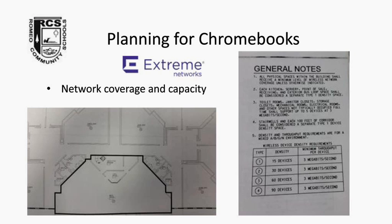I would stress and emphasize, like the others have, that network density has to be the first thing that you look at, because it's obvious that putting thousands of devices on a network that can't handle the load will just cause much frustration and many problems. We have not had a problem at all with our network from day one. I do realize we were very fortunate to have a bond and be able to start from the very top and go all the way to the edges, and with access points. Everything is brand new on our network, so I do realize how fortunate we were there. A lot of districts don't have that luxury. But that's just a little about how we designed our network coverage and the throughput capacity.